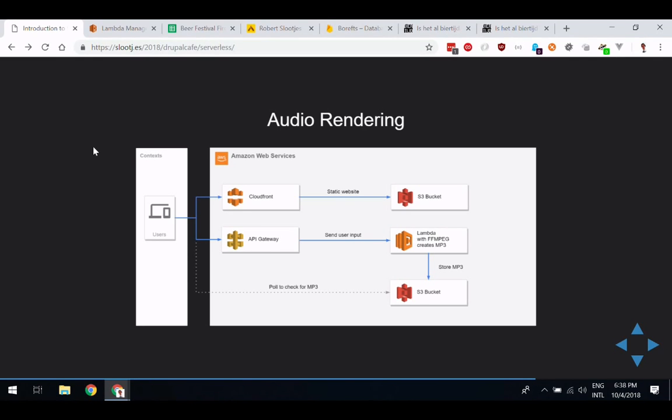And because the browser already knew the file name because it was returned from the API function, they could just wait for the file to be there on S3. It usually took 5 to 10 seconds for the MP3 file to render. After 10 seconds, it would just ping S3, like, does the file exist yet? And usually it already was, and then it could just play it. So the user just had to wait a few seconds for this. It was near real time. And if the file's not there, it would just wait a few seconds and then try again.